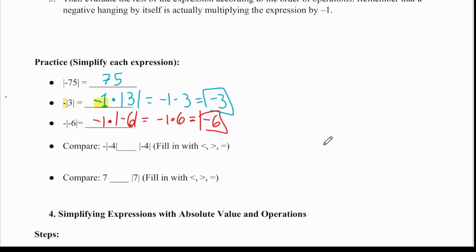Now, if you're having to compare numbers, I would encourage you to simplify both expressions before actually doing the comparison. When it comes to the comparison itself, keep in mind that we always point to the smaller number and read left to right. So this first symbol, for example, is less than, because we point to the smaller number, eat the bigger number. The second symbol is greater than. And then the last one is equal to.